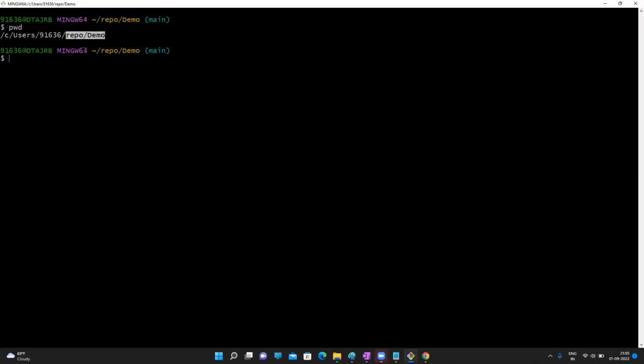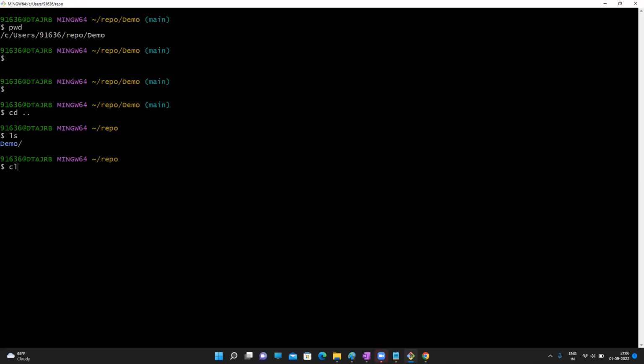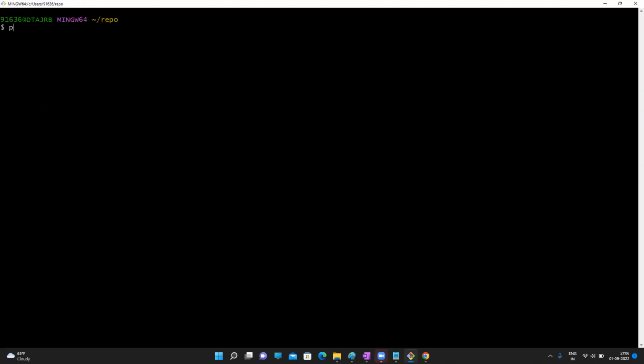Okay. Let us do one thing. Just observe one thing here. ls. So where am I right now? Under my repo folder, right? So I'll just go to the demo folder.